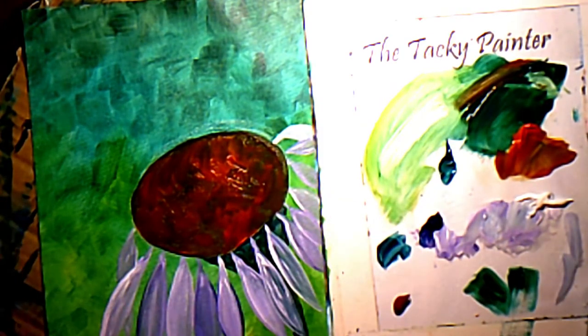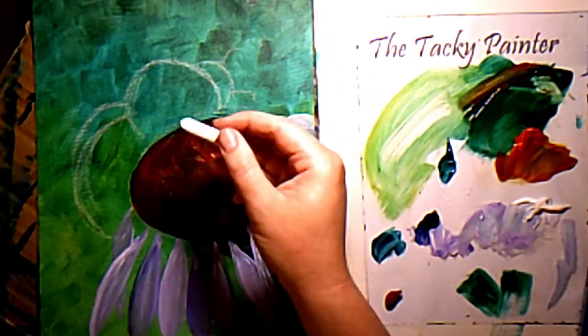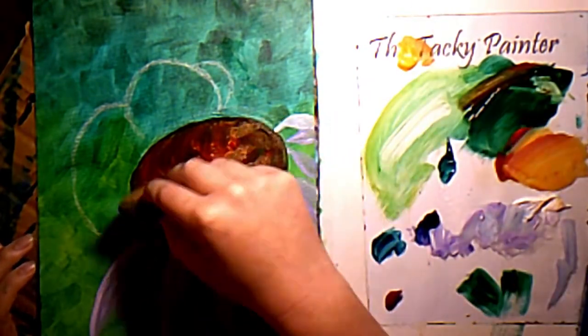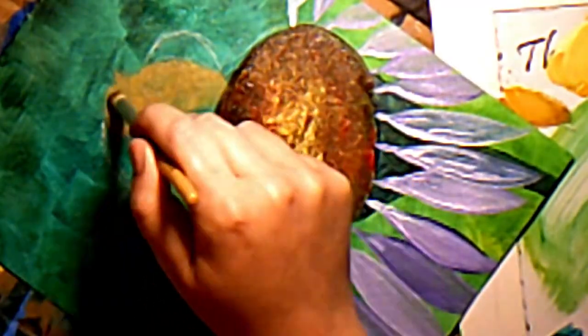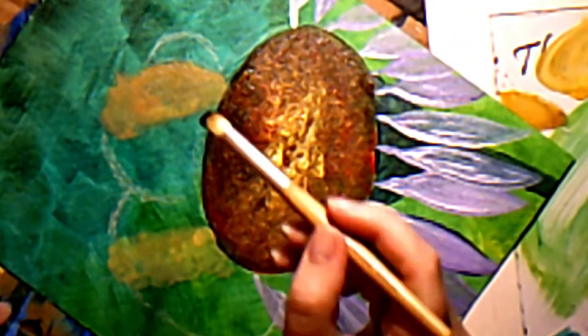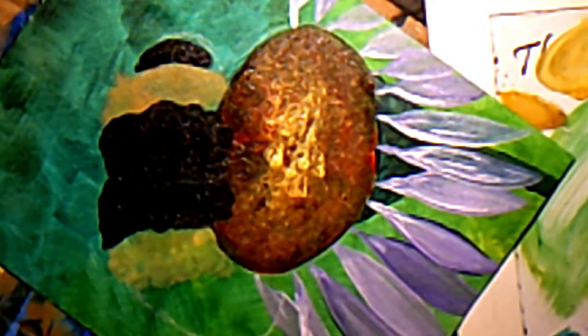Just lightening up some spots. Now I've got my white chalk and I'm sketching in my bumblebee. This might not be exactly to scale but that's alright — I just wanted to paint him big because he's cute. I used a sponge in the center just to add some yellow and more texture, and I've actually got a makeup brush that I'm using for the bee's body. I bought them cheap and wanted to try them, and they work actually pretty well — I was surprised.